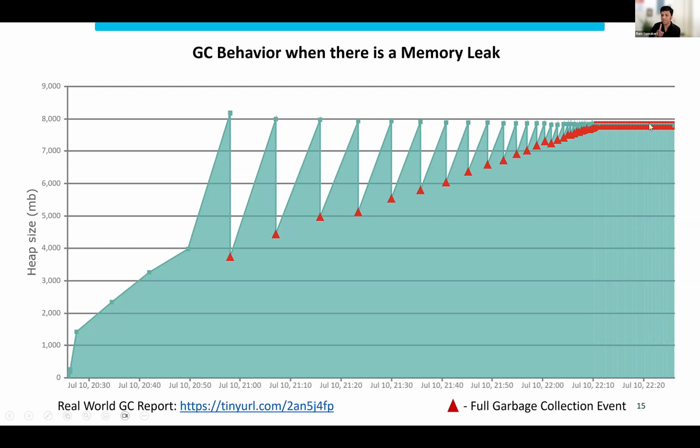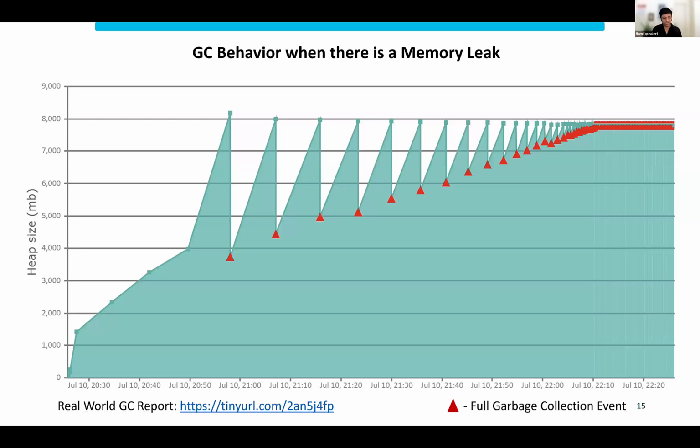Friends, I told you earlier, even if you notice one red triangle, that red triangle is going to cause a heavy CPU spike, and it's also going to stop your application. And here it's repeatedly running and it's not recovering as well. It just keeps on running like this. It's a classic indication that this application is suffering from a memory leak. Boom. So when you see this kind of pattern, it's confirmed that you have a memory leak.